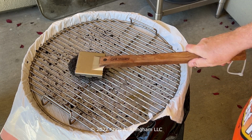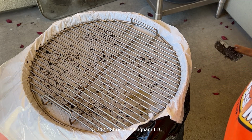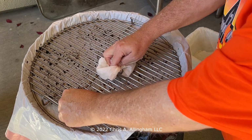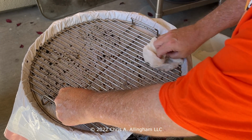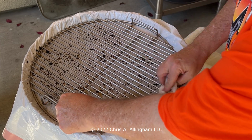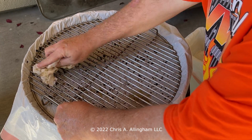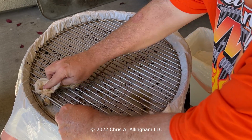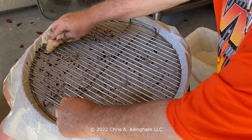Let me go get a wet paper towel, and we'll wipe the surface off and see what we think. Okay, back with a wet paper towel. Just wipe this off. I mean, it certainly takes off the residue, you can see. It does leave behind some of the chunks that it did not loosen and did not come off with the scrub.